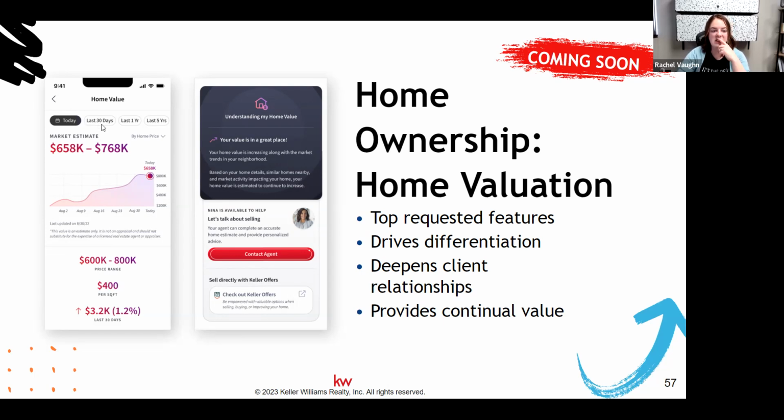You're going to see where it was the last 30 days, last year, last 5 years, because that is important, especially right now as we're walking into the spring market. And newsflash, if you don't know, it's going to be even crazier than last year. I wholeheartedly believe it, just because there's so much going on right now. So this will be huge for you to use.